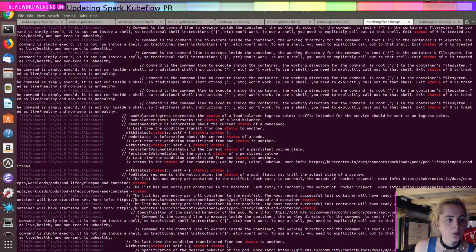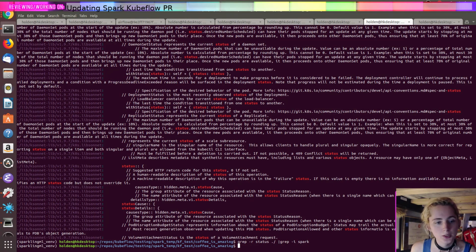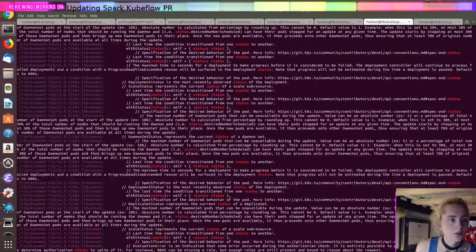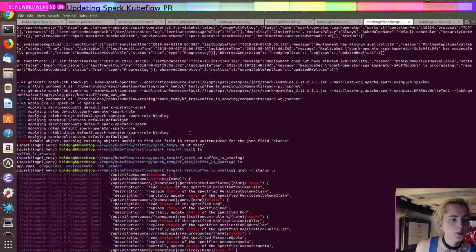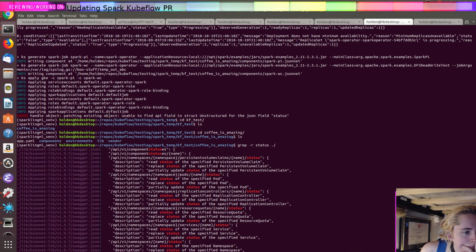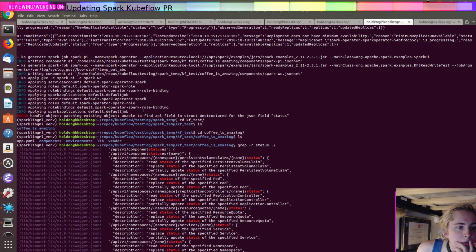There's a lot of those. grep -i spark. Okay. Unable to find API field in struct unstructured for the JSON field status. Not super sure what this means, but I want to debug it.